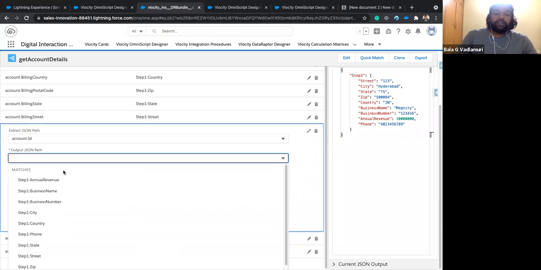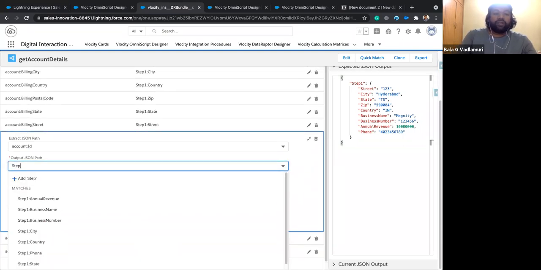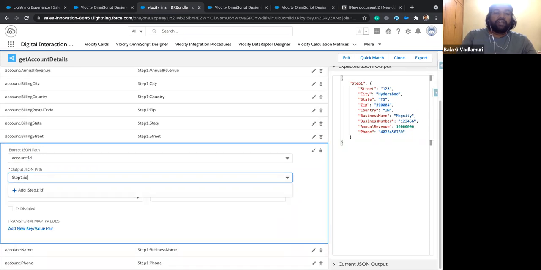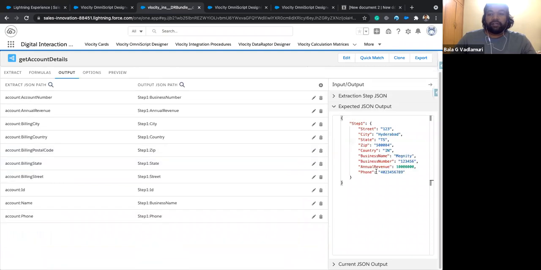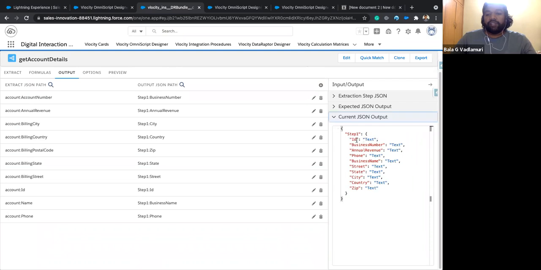But I have to create it. I don't have ID in this structure, so I want to create it manually. Okay. So in the current JSON output, I will see that ID, but not in the expected.